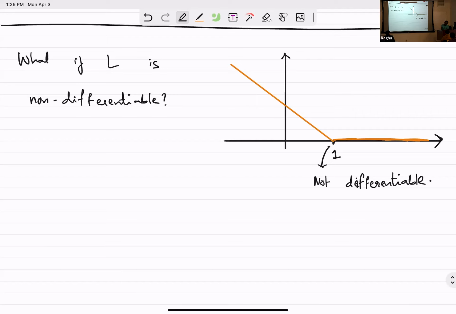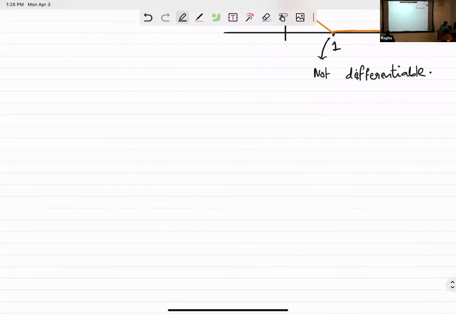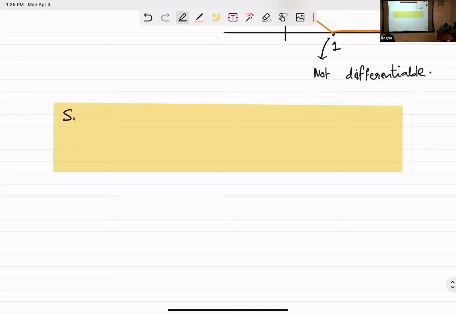Nevertheless, what you can do is use something called a subgradient, and so the rigorous definition requires a little bit of work, but I'll state one definition which is pretty broadly applicable. There are some border cases you have to be careful about.